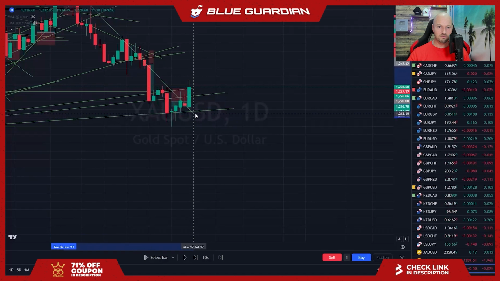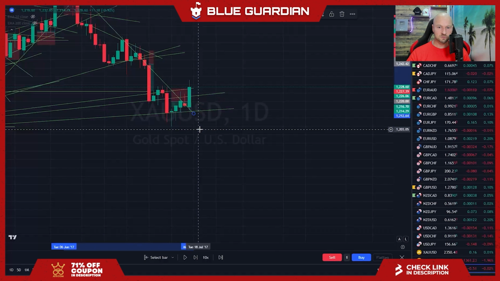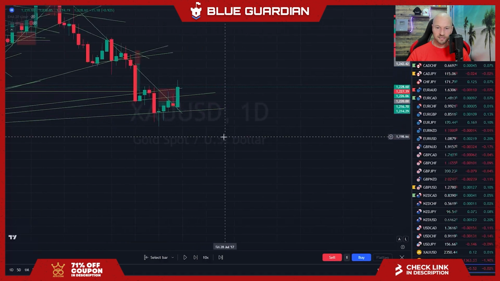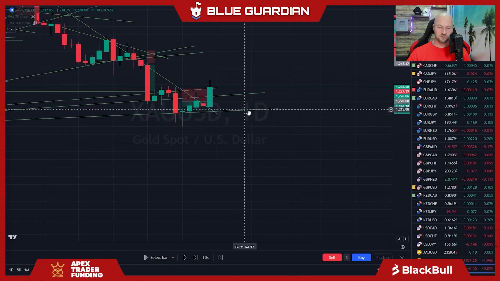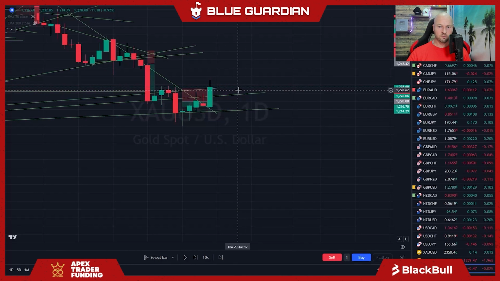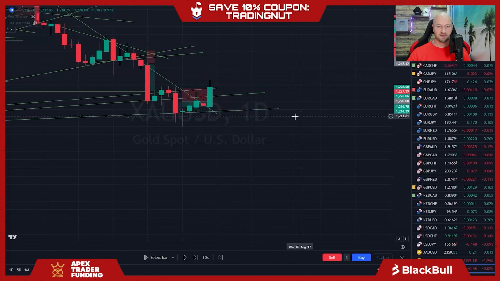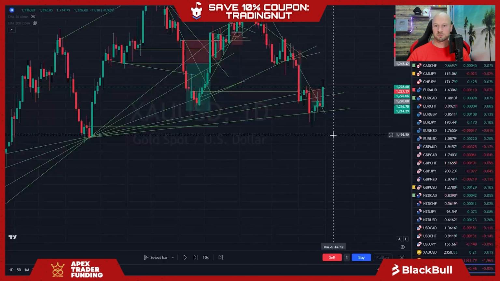So I think it was drawn pretty much on the money. It was so tight. Anyway, that's where it was. So it came back, retested the trend line on that one, and then shot up. Okay, so where are we at now? It's just come over that level there, broken those trend lines. We've broken this downward trend line.